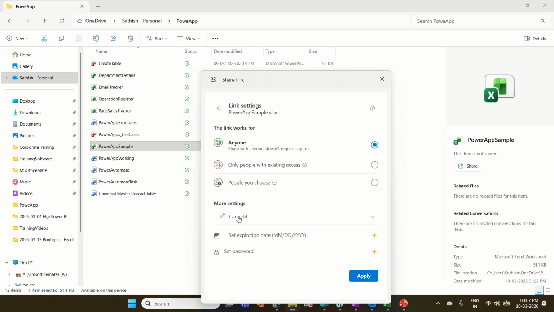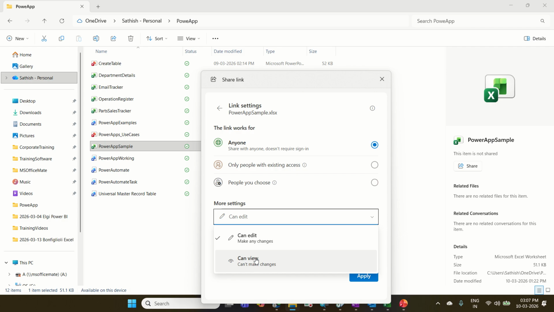Whether you are going to say can edit or can view. So you have to say can view. They cannot make changes. They can just view it. If you want, you can set a username and password also. But I don't recommend it.